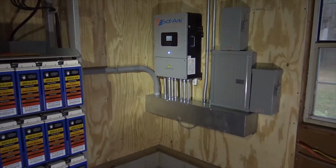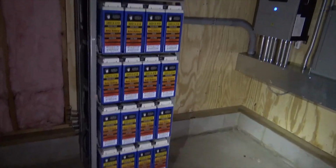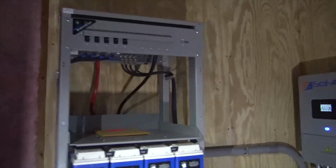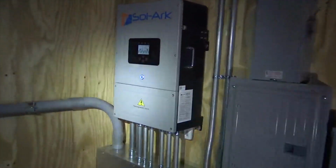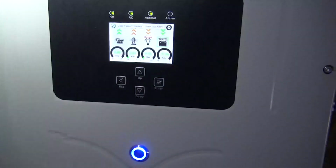So, okay, folks, end of day 5. It's cleanup time. Batteries installed with the Sol-Ark. And we did some new tricks. We used some of the smart load features.